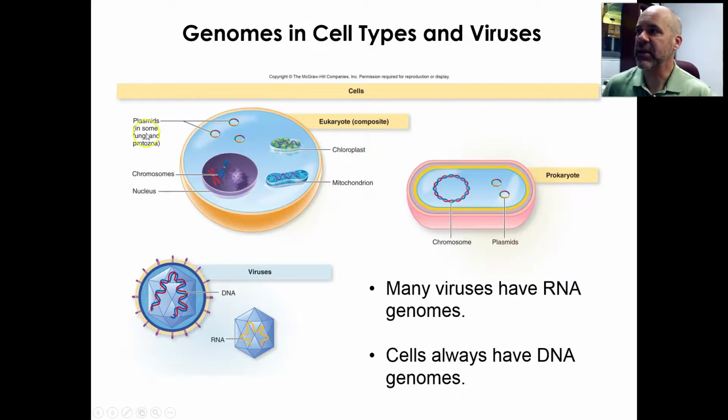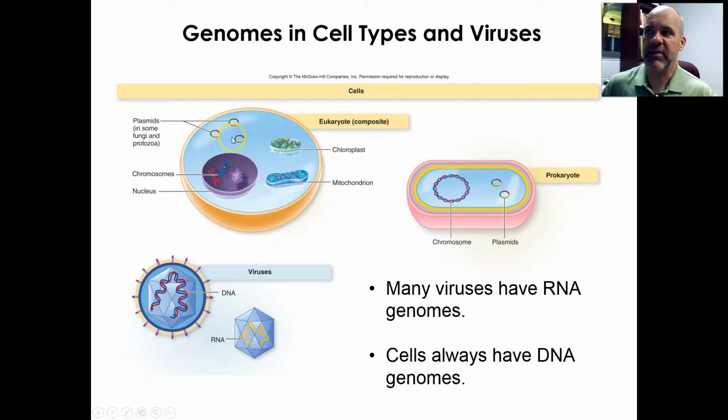All right, so here's a generic eukaryotic cell. And notice your textbook is calling this a composite cell. So this is not a cell that really exists because it has features of different kinds of eukaryotes shown all here together. But a genome in a eukaryotic cell, depending on the type. Now, all eukaryotic cells are going to have chromosomes and a nucleus, and those are going to be where the bulk of the genes are located. These genetic blueprints are going to be on the DNA chromosomes and the nucleus.